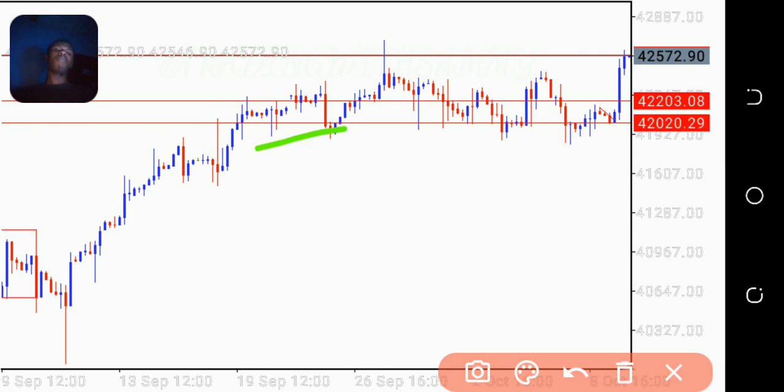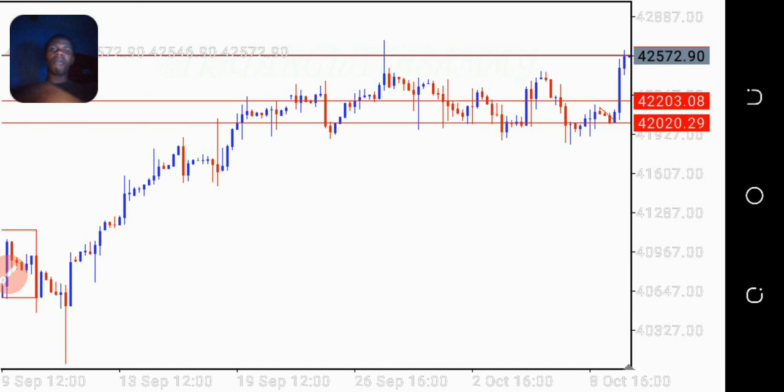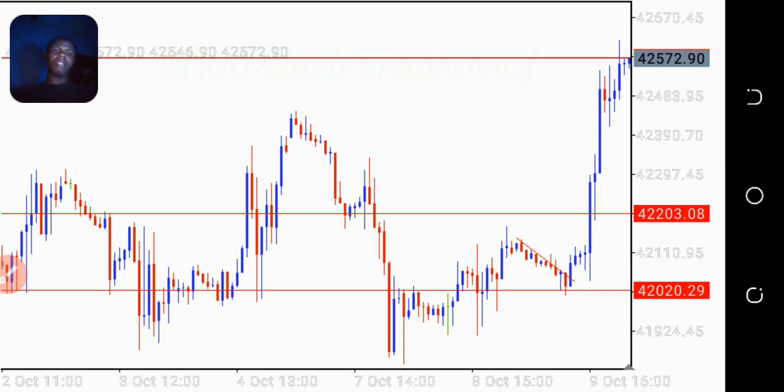What we're expecting price to do now is to move from this accumulation phase to the declining stage. Once you get to the declining stage, it's going to get to the accumulation phase before moving to the advancing stage again. But what we need to understand is that we are actually bullish at this point. So I'm going to be showing you what I actually placed as my entry in the 1 hour.